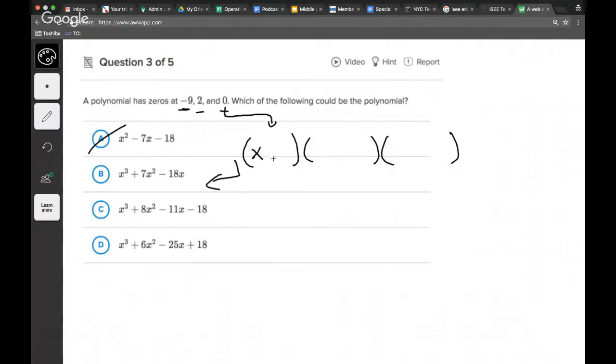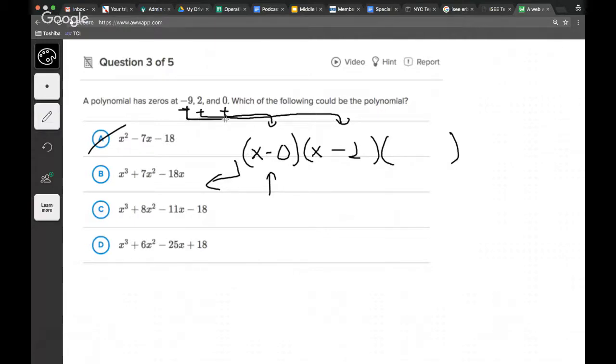First of all, you think about it like this. If 0 is a zero, then one of these expressions is going to give you 0 when x is 0. So I'm putting in x minus 0. So when we plug in 0 for x, this term is going to go to 0. And that's what it means when it says this guy has a zero at 0. The other one, for 2, would be x minus 2. Why does this make sense? Because this means that at 2, this term is going to go to 0, making the whole thing 0.